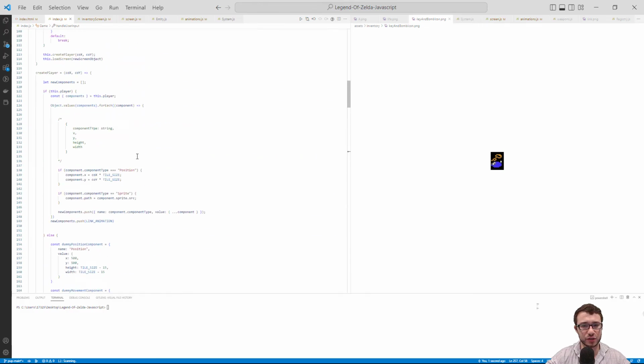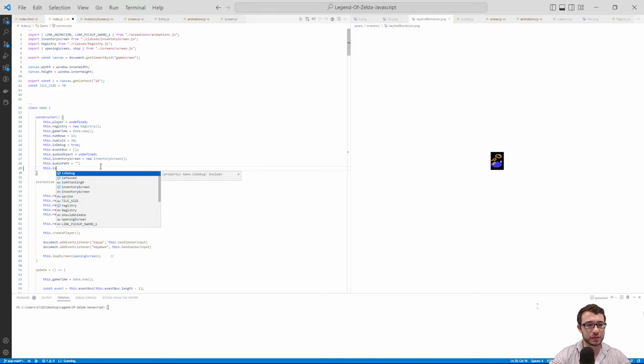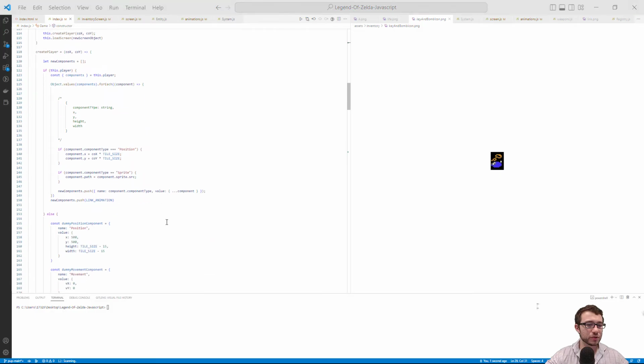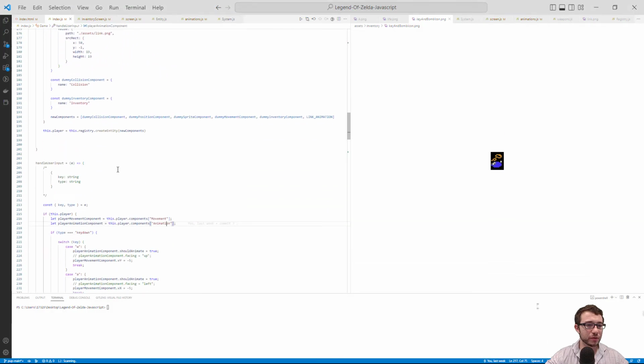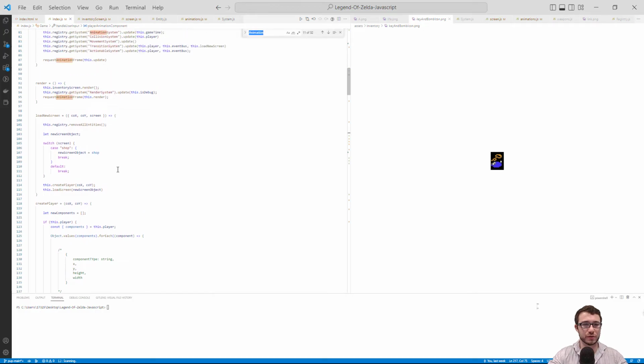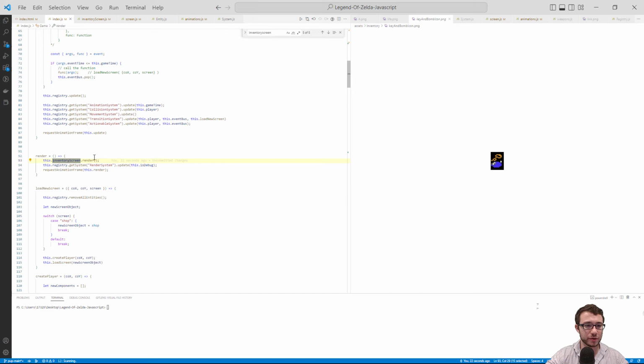And let's not forget to create this. This is paused, and we'll set it to false to begin. So in render, we will pass this is paused value to the inventory screen. Inventory screen. There it is. This is paused.